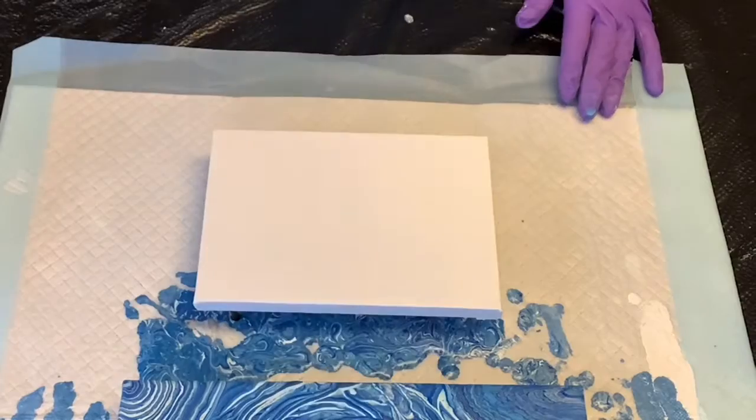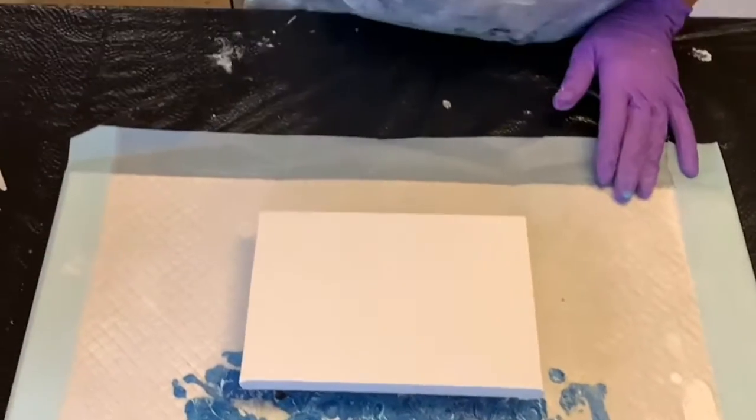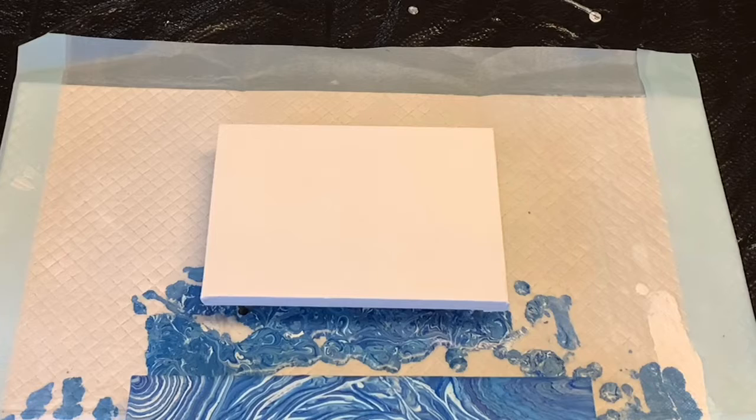You can see part of my art here that I did with my blues and my champagne and my white. I did a ring pour. So now I'm going to try to do a puddle pour using the same colors that I used in that one.